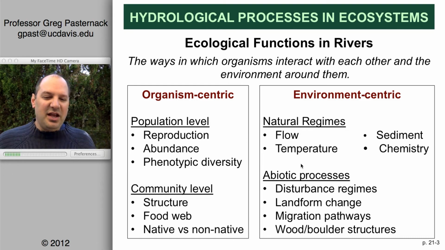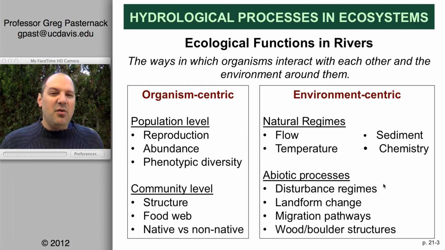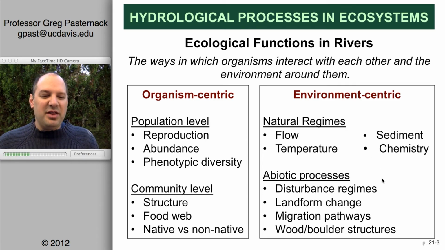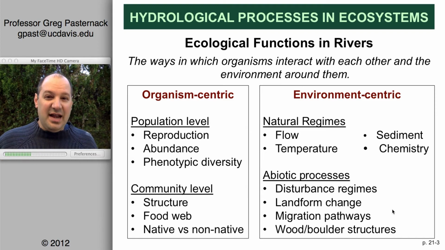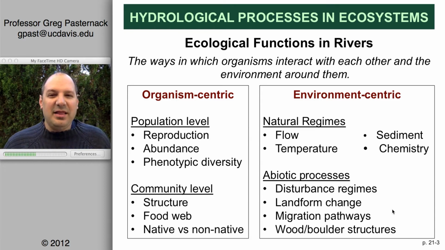In addition to that, we can think of processes such as disturbances, whether they're human-induced disturbance regimes or natural periodic events that take place. And of course, the natural flow regime could be part of that, but we could also have a natural disturbance regime if we're talking about things like hurricanes and forest fires and gap creations in forests and whatever. The landform itself is dynamic. So, when we moved into wetlands and floodplains, we really had to spend a lot of time on the hydrology, talking about that dynamism of the landscape.